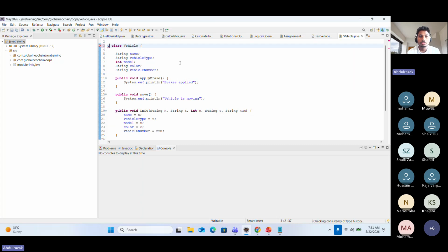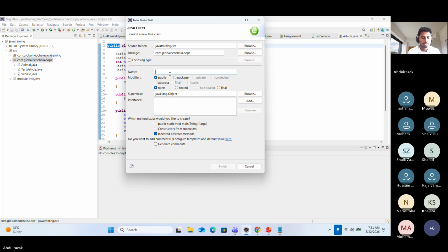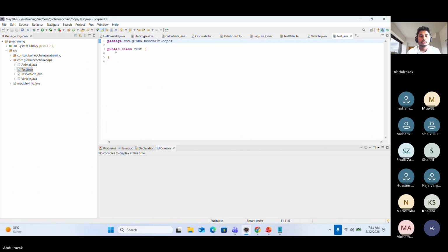So why? Because already we have public methods, those things. For example, I will create one new class here. New class. Just I am giving test. This one I am making private.